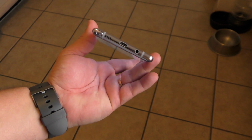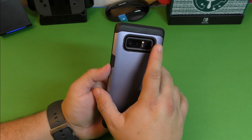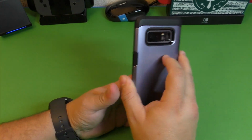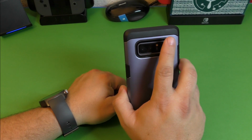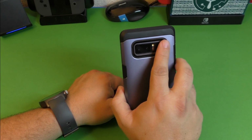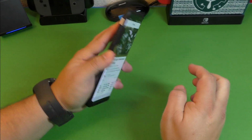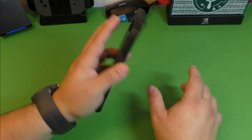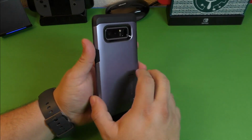And another thing here, of course, I don't like the position of the fingerprint scanner. In my opinion, it's way too far here in the corner if you're using your one hand over here. In my opinion, it should have been right here in the middle. But having a case also helps to find the fingerprint scanner a little bit better, because you could just tap right here on the edge of the case and you know that your fingerprint scanner is right there, and it prevents a little bit from touching the camera as well.